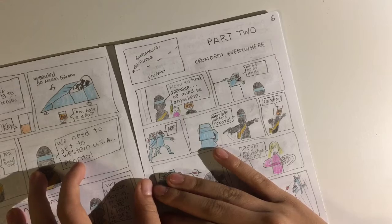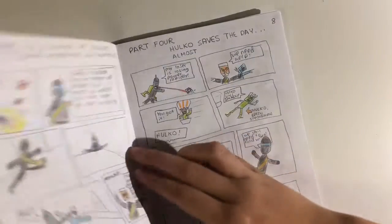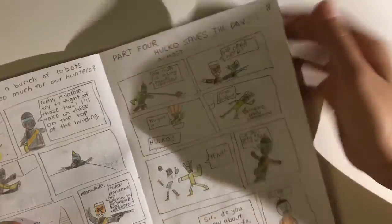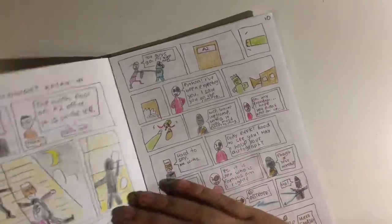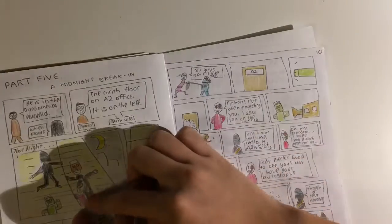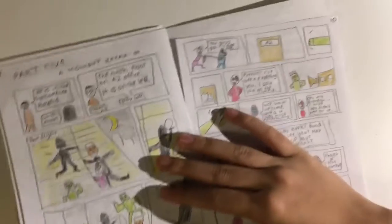It's about this bounty hunter and his friend Cody and all his friends stopping these bad guys daily. And at the very end, you will see that they even got some friends, like this guy who looked exactly like the Hulk, but I named it Hulko. And if we move on, we'll find that I used the scene of San Francisco right here. It's the Transamerica Pyramid, and that's the end of the story.